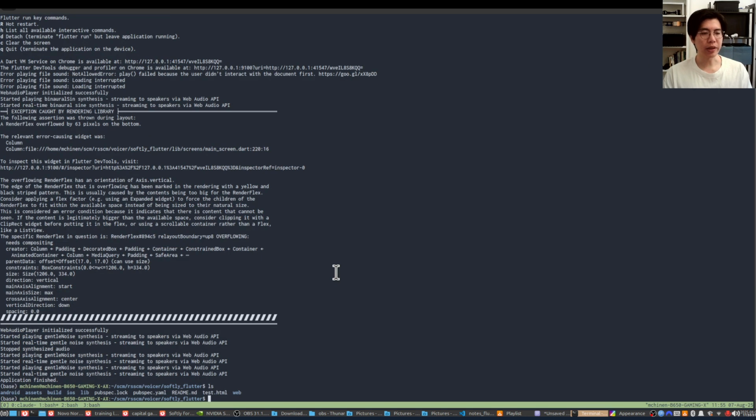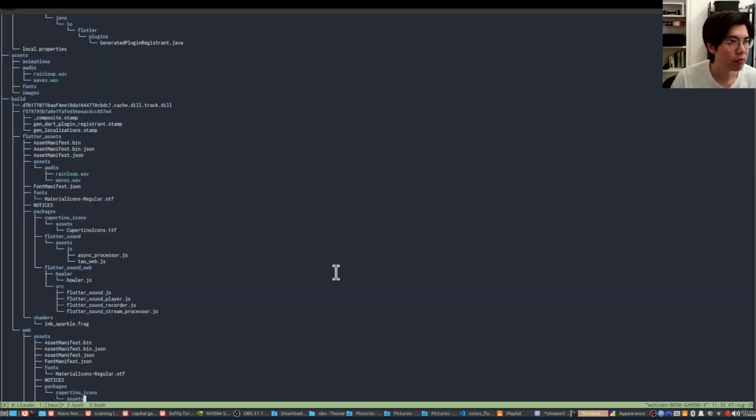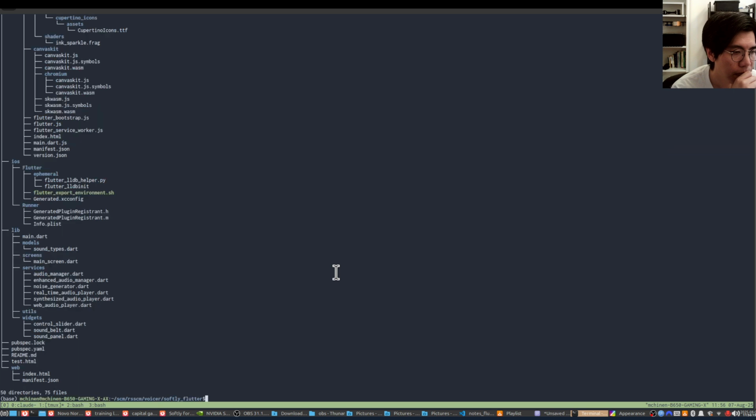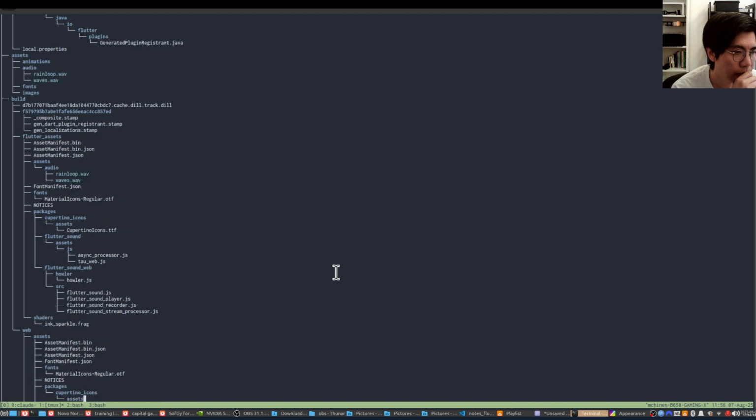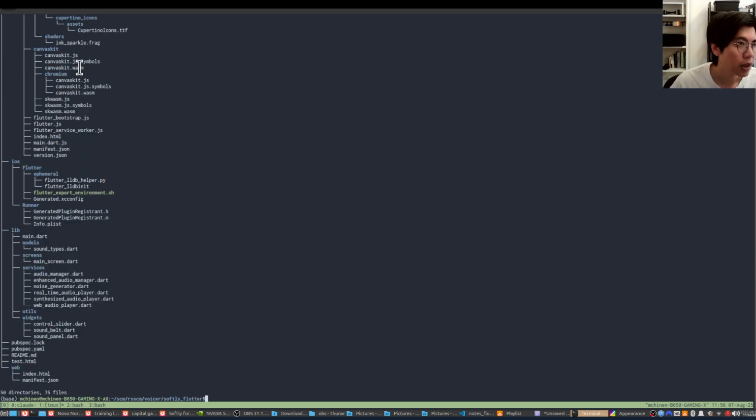and I'm going to start looking at the project. It's not the biggest project. Yeah, so it's got these JavaScript library files, and those we don't have to touch. So our actual source code is pretty much here.